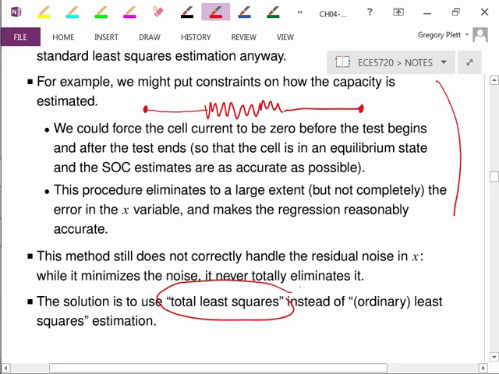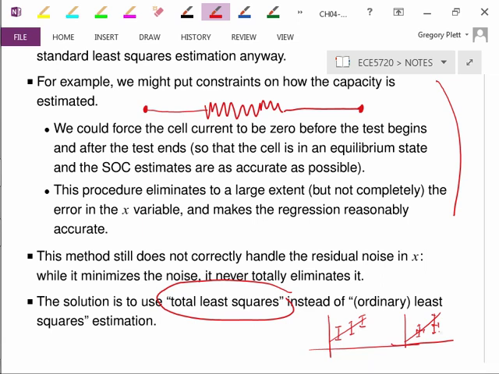ordinary least squares solution. It's simply a different way of optimizing data sets for regression. Ordinary least squares assumes we have noises on the y variable only. Total least squares says that I've got error bounds in both dimensions, in x and y, and it takes both of them into account when it's finding its solution. That's what we're going to be looking at over the next few sections, and we'll come up with a way of estimating capacity that's not biased by the errors in the state of charge estimate.